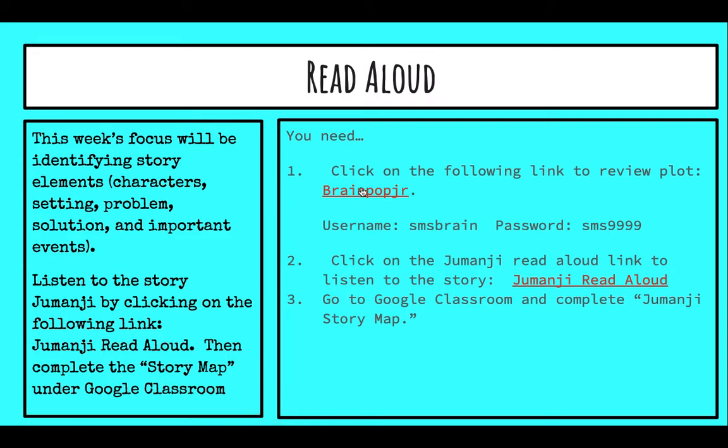But then they're going to go into Brain Pop first, and then they click on this, and then they're going to type in the username SMSBrain, password SMS9999. They're going to listen to the video, and it's about plot, and it'll talk about story elements with characters, setting, problem, solution, and important events.